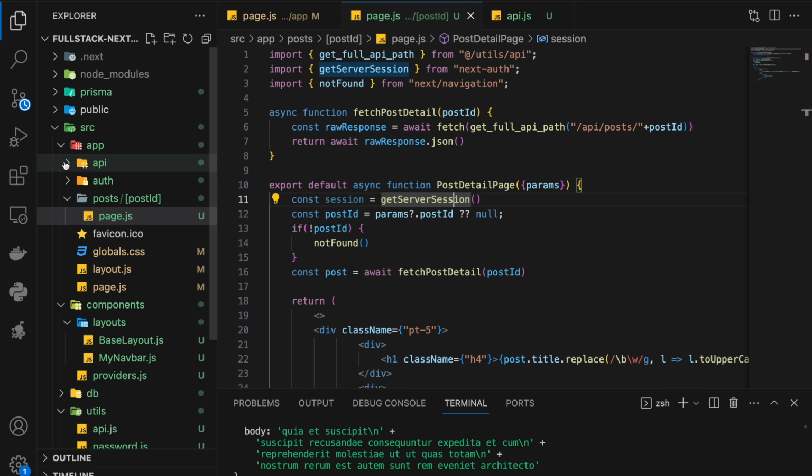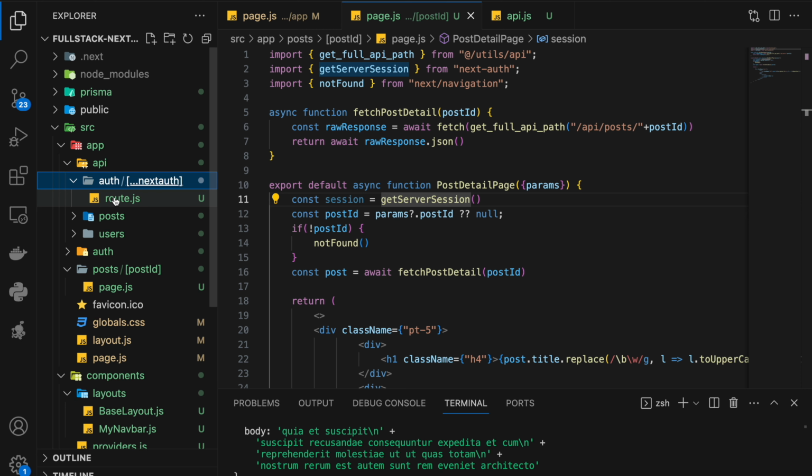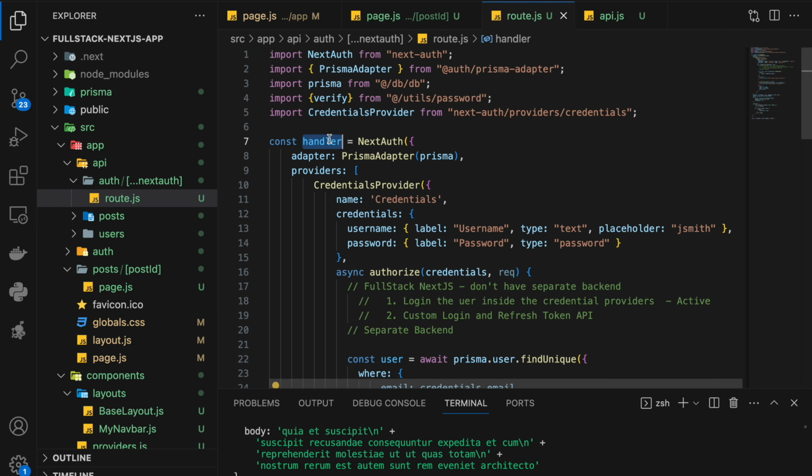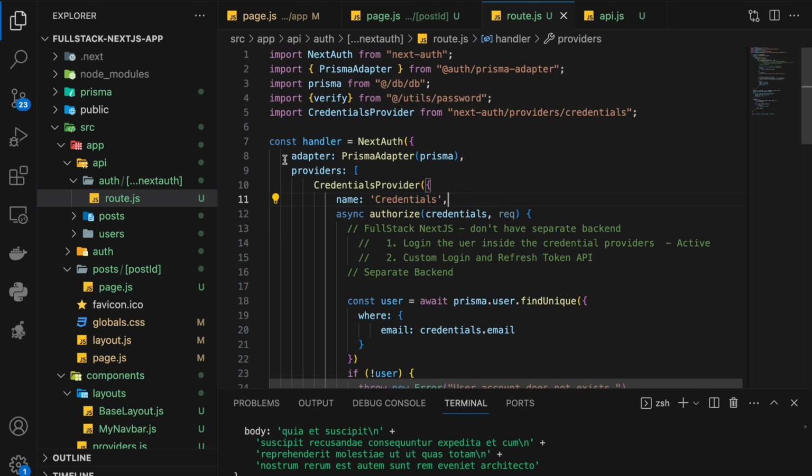So if I go to our API /auth /route.js, here we have created the handler, and we need to pass this handler so that the server knows where to fetch the session from. Let me remove this credential object, it's not required. So we can export this.